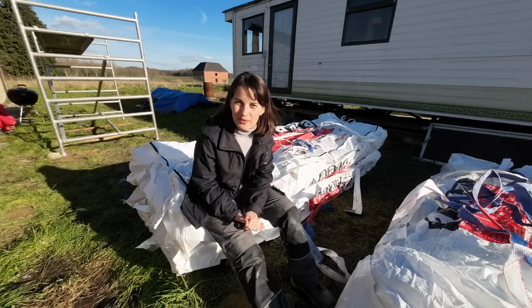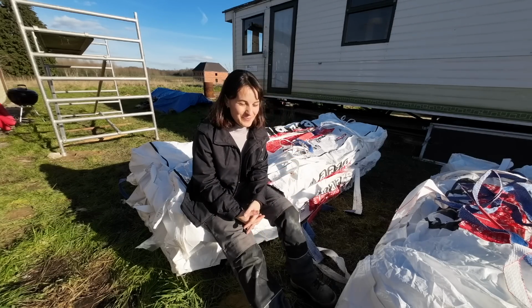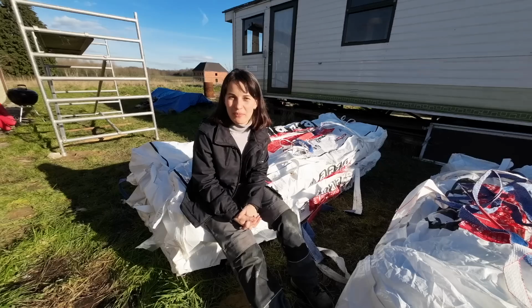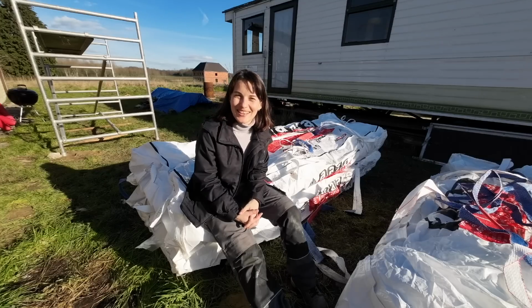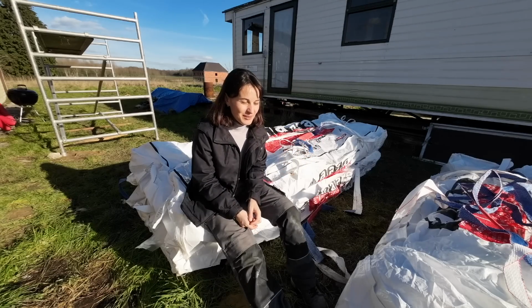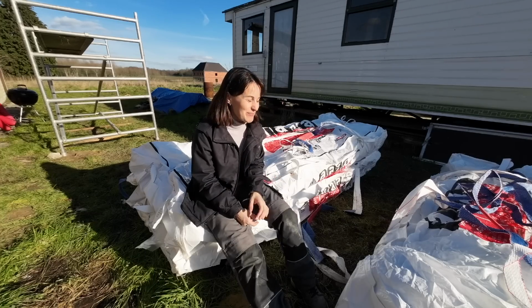The lady also gave us two protection kits. That contained one protection suit, gloves, and a special mask with a special filter. An interesting detail, she didn't ask about our sizes and just gave L size. For Ilya it was a bit too small, and for me it was a bit too big, but okay, it suits the peppers.